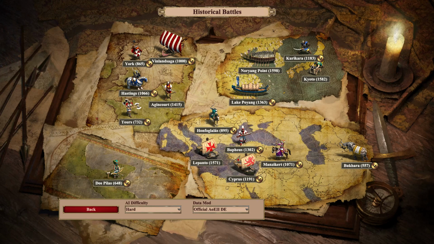Today I'll be playing the 13th episode chronologically of the historical battles. This one is called Agincourt, and it took place in 1415. I hope I pronounced Agincourt correctly. I don't know if it's Agincourt, Agincourt, who knows.